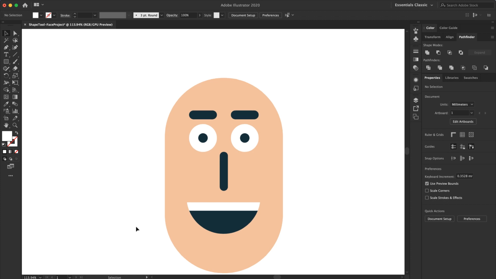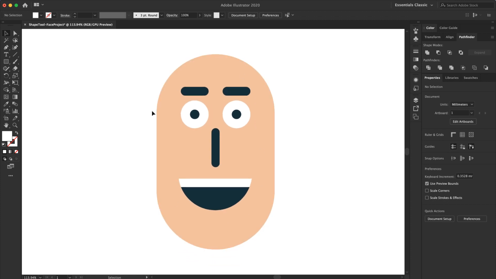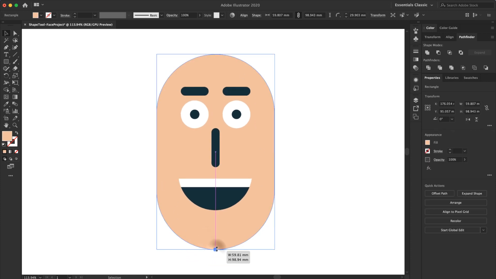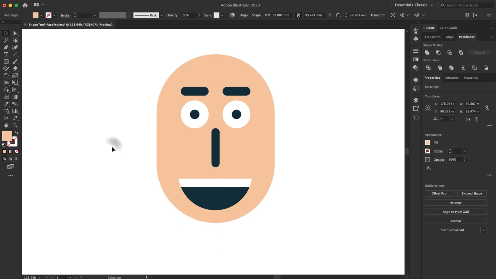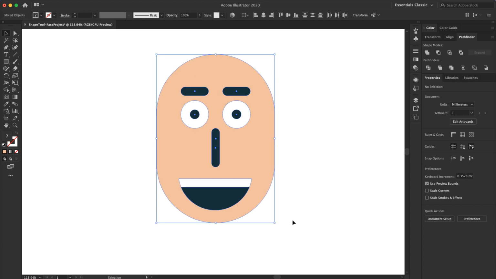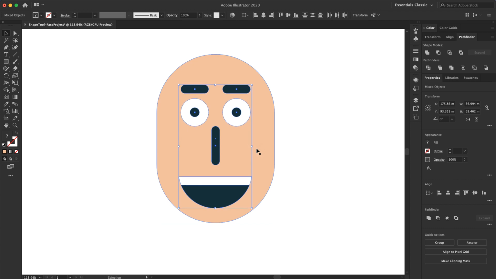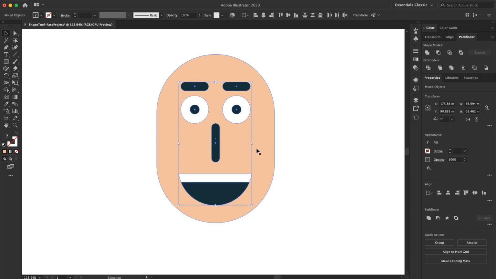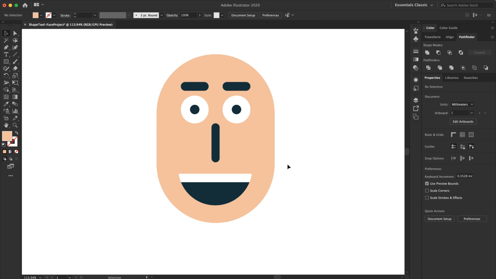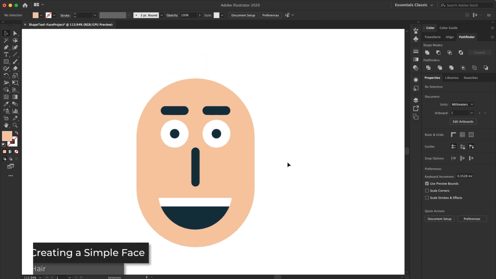And now it is necessary to resize the face. I select it, just like that, and select all the layers, holding the shift key, and deselect the face and move it up. Very easy. And now the face just needs a hair.